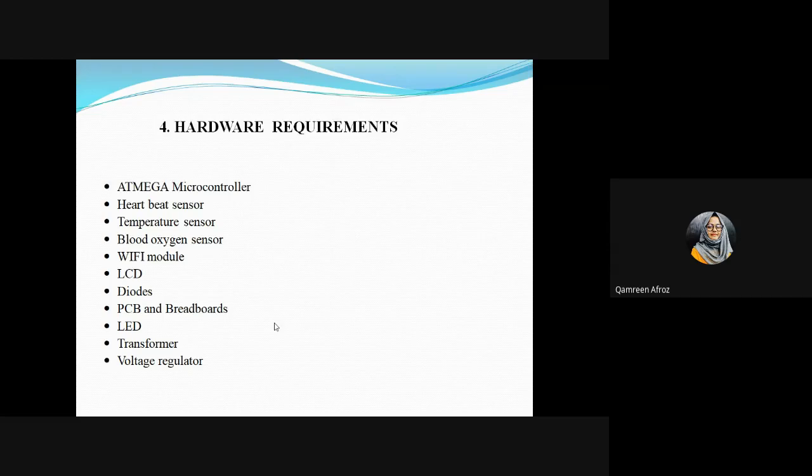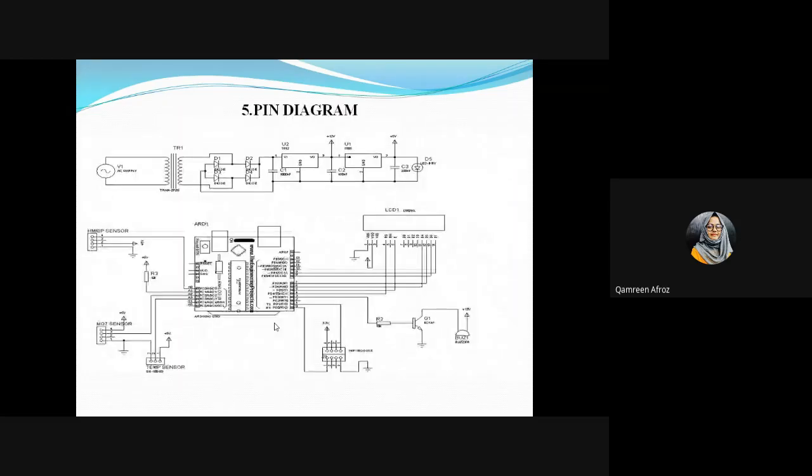Now coming to the pin diagram. First, let me explain the pin diagram here. Here, the arrow mark is the V1 AC supply. This is the transformer we are using. The transformer is a step down transformer, which converts our home AC, which gives 240 volt, to 12 volt, and then this current goes to the bridge rectifier, as we can see here.